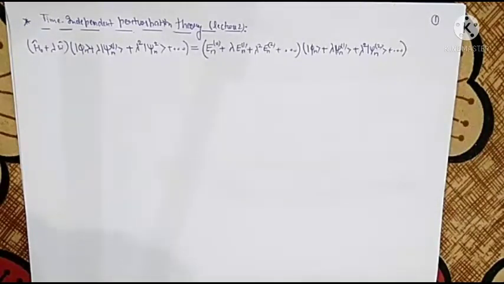Welcome to the second lecture of time independent perturbation theory. What happened in the last lecture was I had recorded the whole lecture, but later I found that only half of the lecture had been recorded, and the other half was not recorded due to some memory problem of the recording device that I am using.